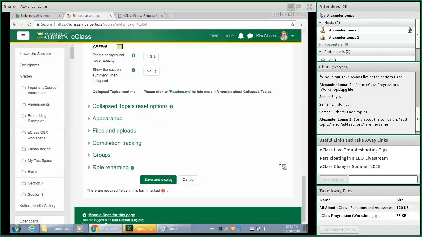It means the topics, all the sections of your course, you can fold up into tiny little rectangles and then open them again with all the content. So you can keep your course compact or open it all up, like an accordion.